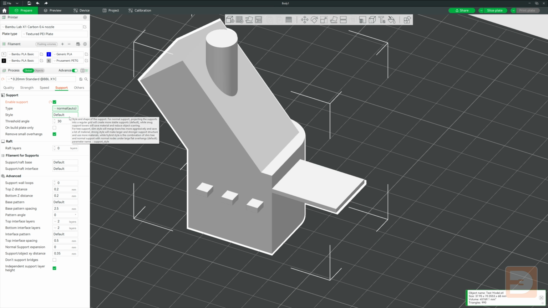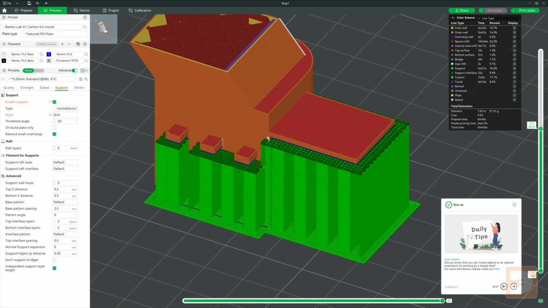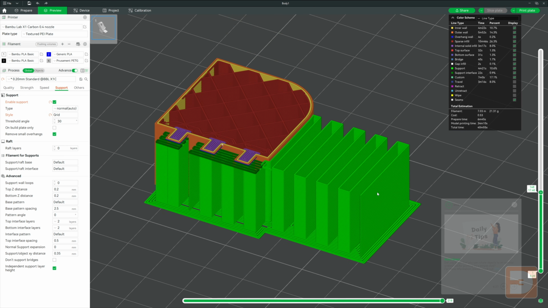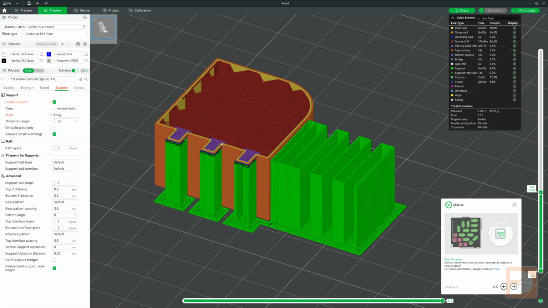The first new option we have is style. The options you have under style will depend on the support material you have selected. With normal selected, you'll be able to choose between grid and snug. Grid support material will print with a wider grid-like base to the supports, and generally is much more stable. However, it can use quite a lot of filament and take quite a lot of time. Snug, on the other hand, tries to make the support material structure as slimline as possible, reducing time and material usage, but can make it less stable.